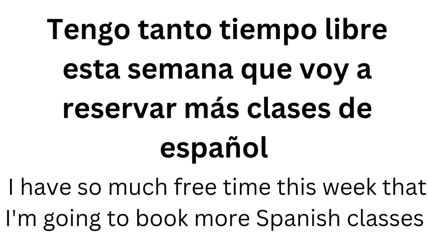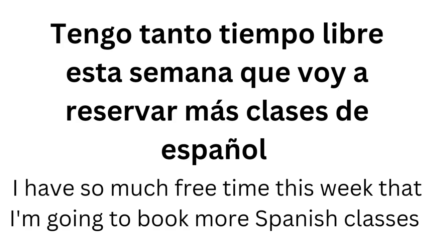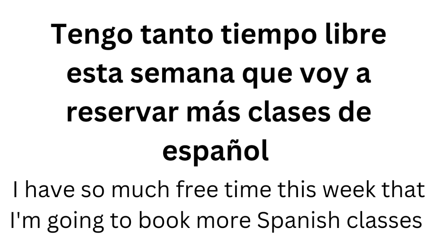So if we break this sentence down grammatically, you can see I'm talking about free time or tiempo libre. So I'm using a noun here, so I have to say tengo tanto tiempo libre. I have so much free time esta semana, this week, que, that I'm going to book more Spanish classes. So you can see it's pretty easy, really, isn't it, to understand the differences. Of course, it takes a bit of practice, but you should see from that statement there the reason why we use tanto and the reason why we don't use tan in this particular sentence.